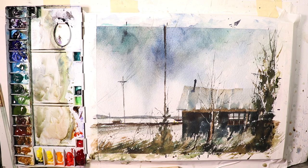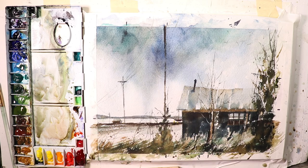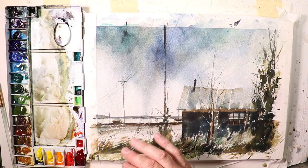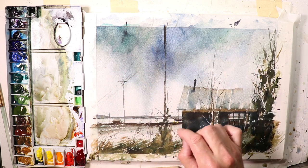Okay, everyone, thanks for stopping by again. I got lost in the details here. Sometimes you can do that. Have fun, get into some of the details, but keep them very minimal. Be very careful at the end of the painting to do really subtle detailed additions to your painting. Once you're kind of 90% complete, go real sparingly on your details.